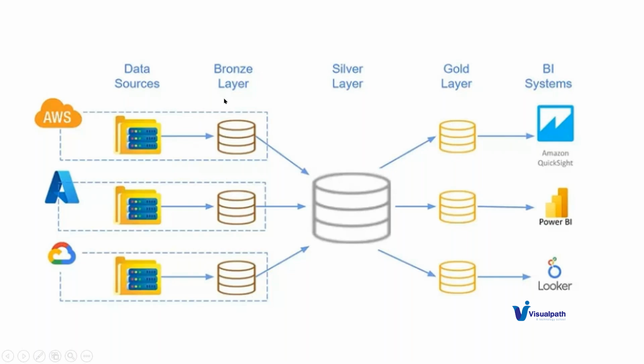This storage could be a plain file storage, can be a SQL database, could be anything, can be a queue, can be a topic, something which can hold the data, right? That's what our bronze layer is. So first of all we need to get the data and then put it inside our bronze layer. Then we take the data and push it into the silver layer. Now what happens between this bronze layer and silver layer?